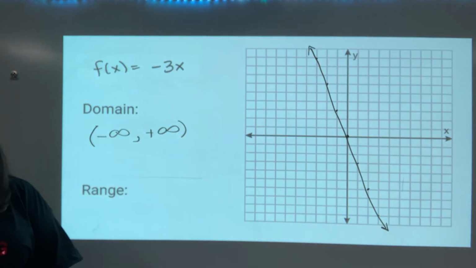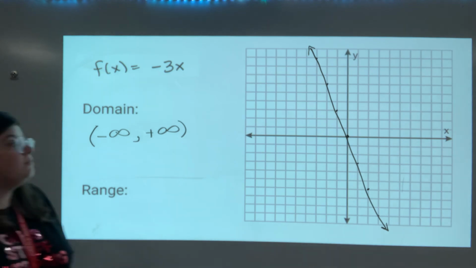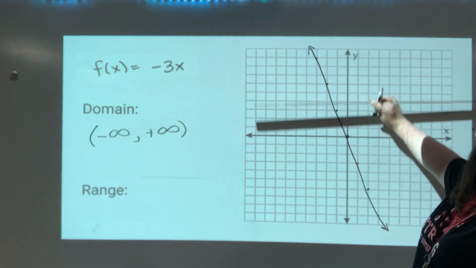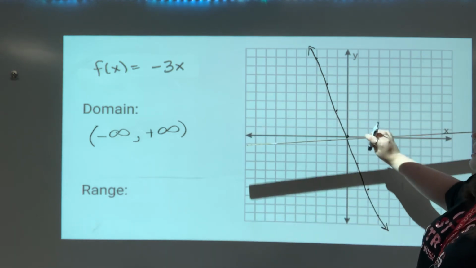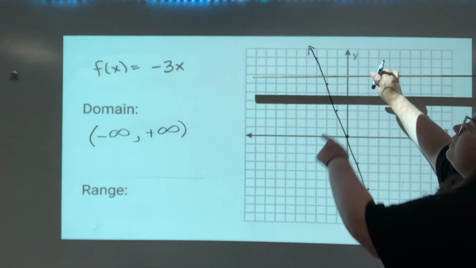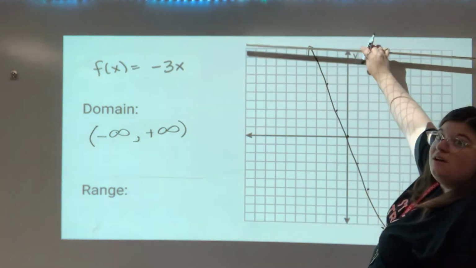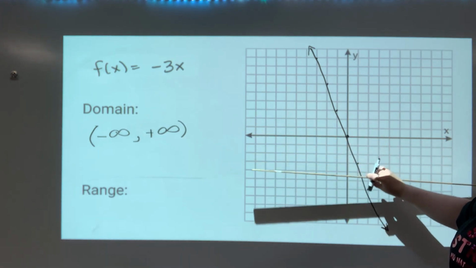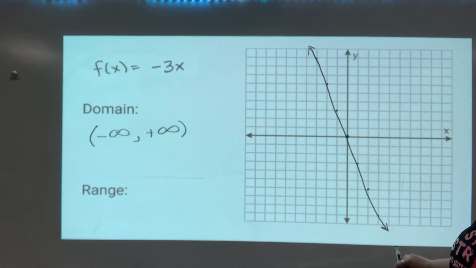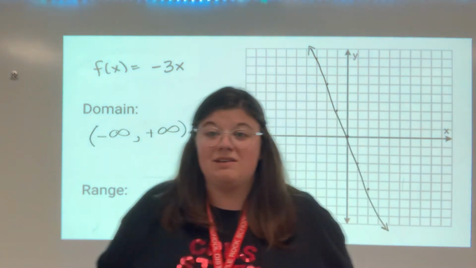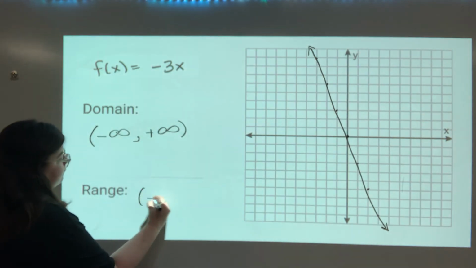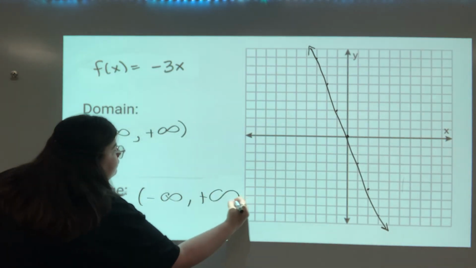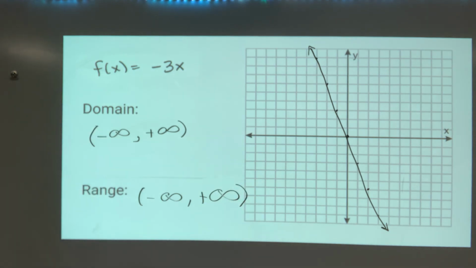What do you think for the range? Is it going to be all real numbers as well? Yeah, because as you get here, if we start working our way looking on the y-axis, I can just keep moving my ruler up. And if we imagine that line continuing forever, I'm never going to run out of numbers. Same down here. Take your ruler, take your pencil, keep moving it down. If that line truly goes forever, you're never going to run out of numbers. You're going to reach -infinity and +infinity. All right, soft brackets on those infinities because they're not a real number, but they are a concept.